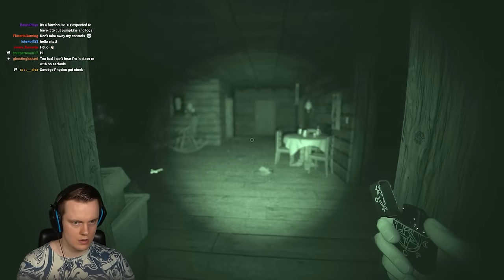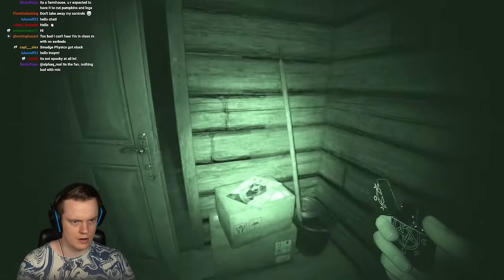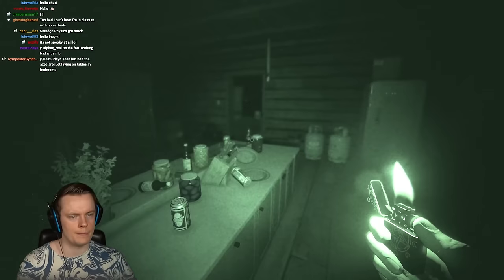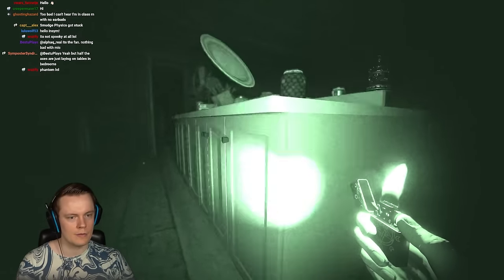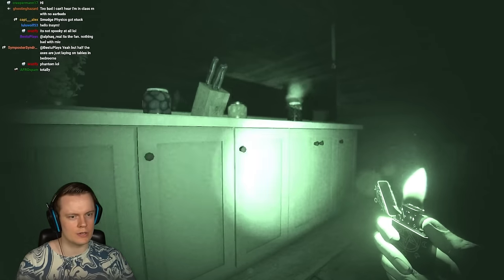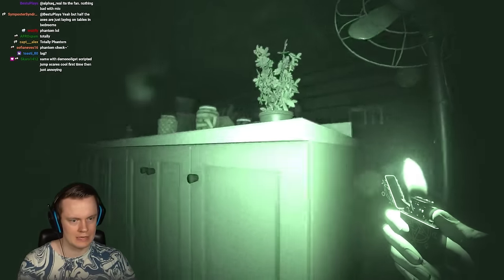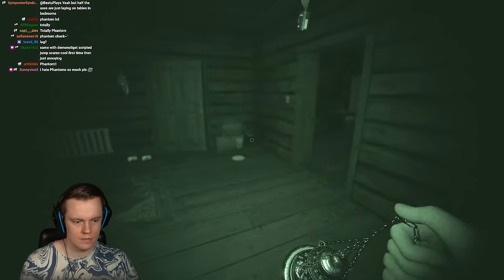Hello? Come over here. There you go. Wait, it's a phantom, right? You can barely see the ghost. Yep. See how the difference between phantom... Wait, I didn't light it. Light it, please. The difference between... Wait, it's also kind of a poltergeist. Oh, fuck. No! Oh my god, I almost died.